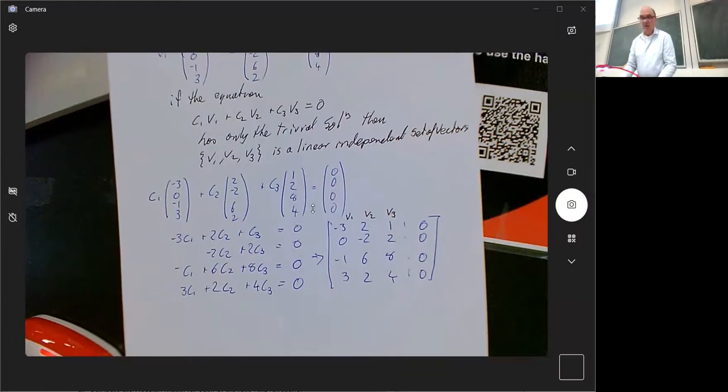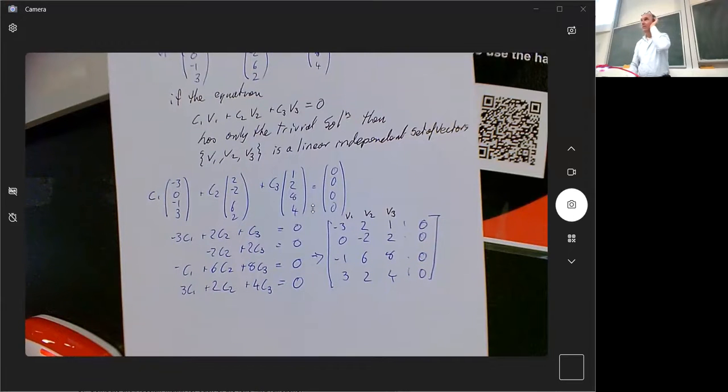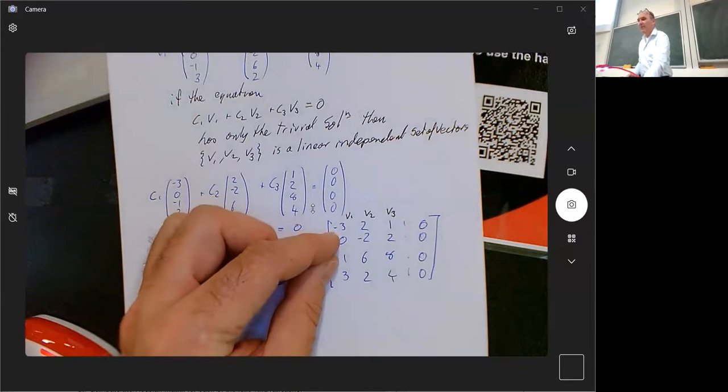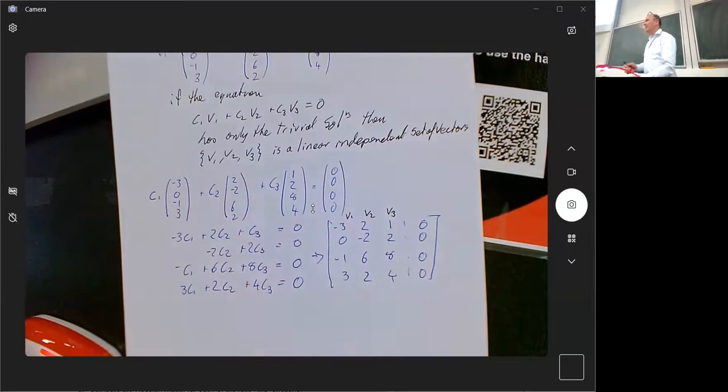Now, how I'm going to do this is I'm going to actually do row operations on this system of equations. Yeah. So the thing is, if I swap the rows, I'm going to change the space spanned by the rows. So if you pretend I swap the middle two rows here, I've actually changed the space that's spanned by the rows, but it's still going to tell me if my vectors are linearly independent. So there's a trick.